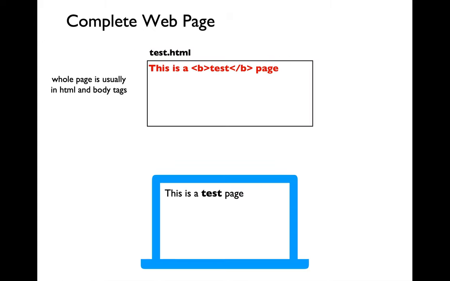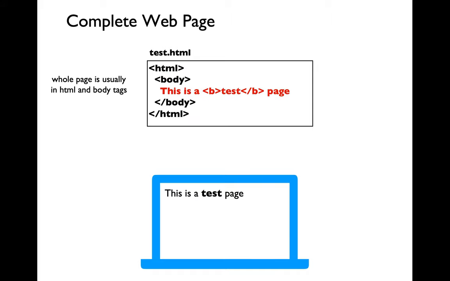So far, we've been dealing with a very simple version of HTML web page. The complex version of HTML web page for multiple websites is always going to contain two major tags. All of your HTML content will be present within a couple of tags. The first tag is called the HTML tag, and the second tag is called as the body tag. This is going to be the typical format that you're going to see for multiple web pages on the internet.